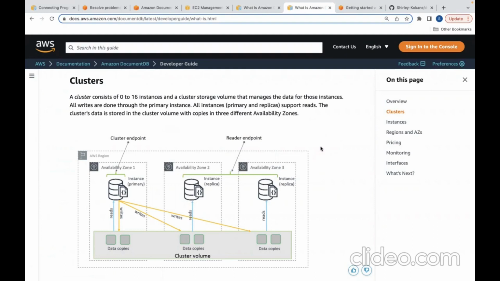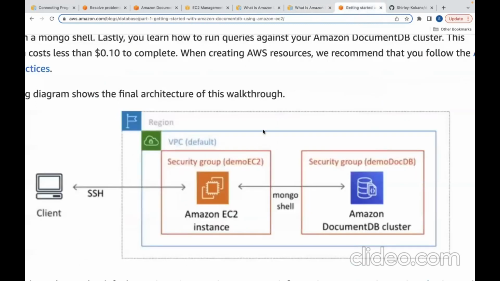I think it would be really helpful in things like real-time recommendation systems, where we have huge telemetry or input data coming in. The way we would want the architecture to look is to interact with the DocumentDB cluster, and one of the easiest ways is by setting up an EC2 instance for it. So this is what we are going to do today: set up an EC2 instance, which will help us talk to the DocumentDB cluster and save data accordingly.